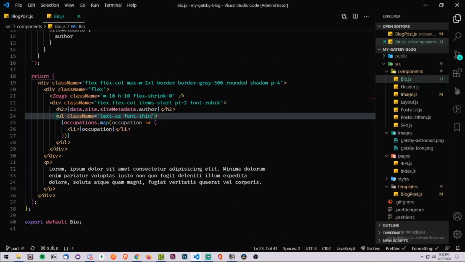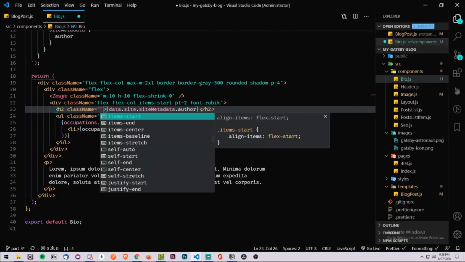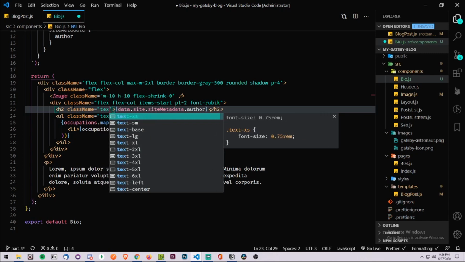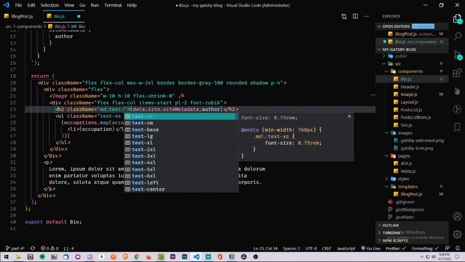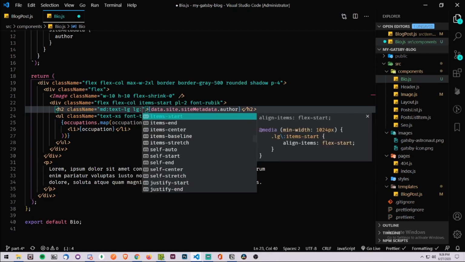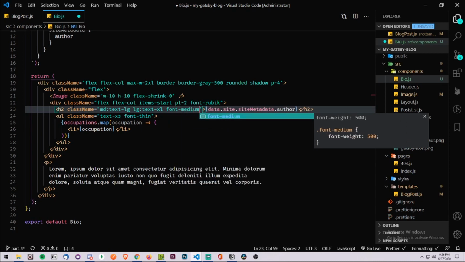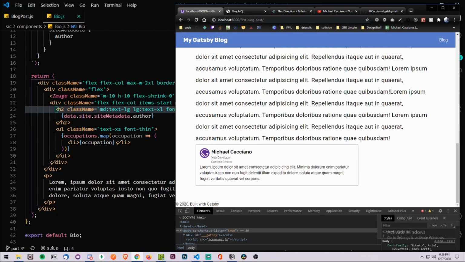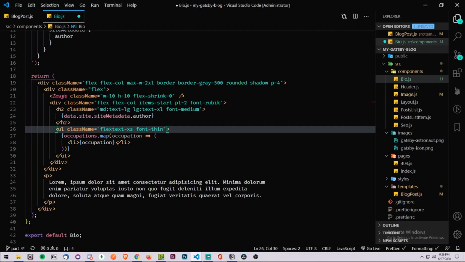Let's also, sorry, I had an itch on my arm there. Let's go to the author's name and let's change that a little bit. Let's say class name and let's do, we'll start off at text medium, which you don't actually have to do because it's already set to text medium. So what we'll do is we'll say medium, text large, large, text extra large, and then we'll also use font medium. There we go, a little bit bigger, it looks good. And for the list, let's say flex.